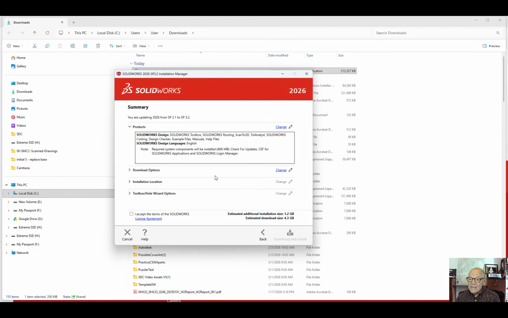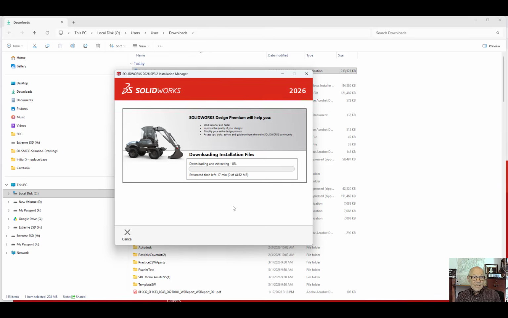You go back here, and now you go to I accept the terms, and then you're going to do a download and install. So you select this button, and it's going to go through this process right here. So you're just going to follow it through. It will ask you for that serial number. For that serial number, you have to put it in exactly as it appears. So I will provide that to you in class so that you can do that. I'm not including it on the video because I'm going to put this video on my YouTube channel, and I don't want everybody in the world downloading our student version. So once it's all done, then you should be able to use the software.